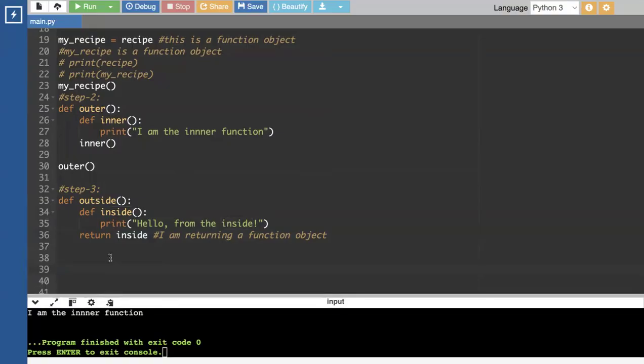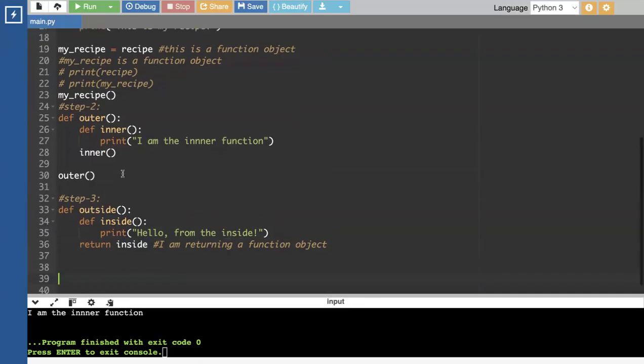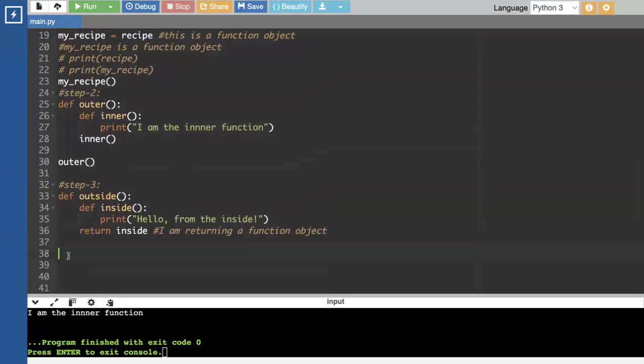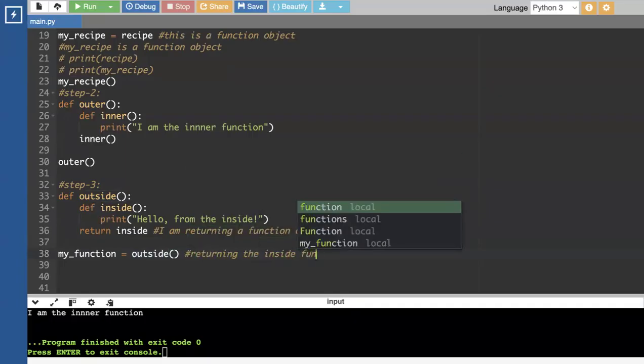So what I can do is create a variable just like the way I did it in my step one. I'm going to say something like my function equal to outside function. But remember, outside function is just returning the inside function object.